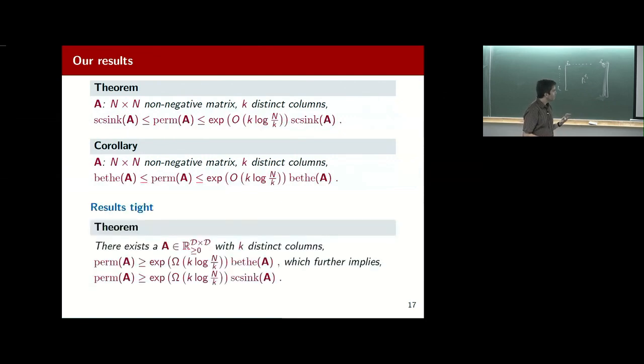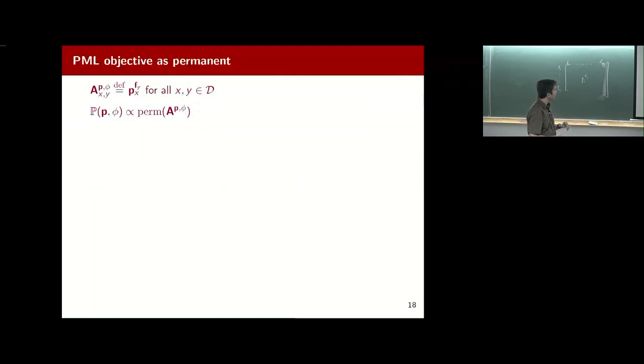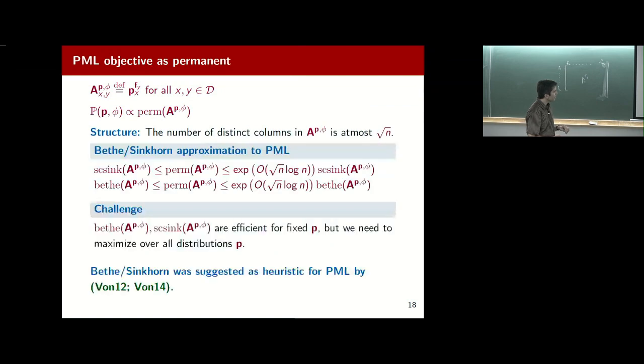Okay, and one thing that was nice was, we can also show these results are tight, so you can't expect to do much better than that. And I should say that the key motivation behind these results was the fact that that objective function that I wrote down before, which I just flashed and didn't really explain much, we really obtained from combinatorial considerations. We said, let's look at this bipartite graph, let's replace the sum by the max, let's now approximate the max, and so on and so forth.